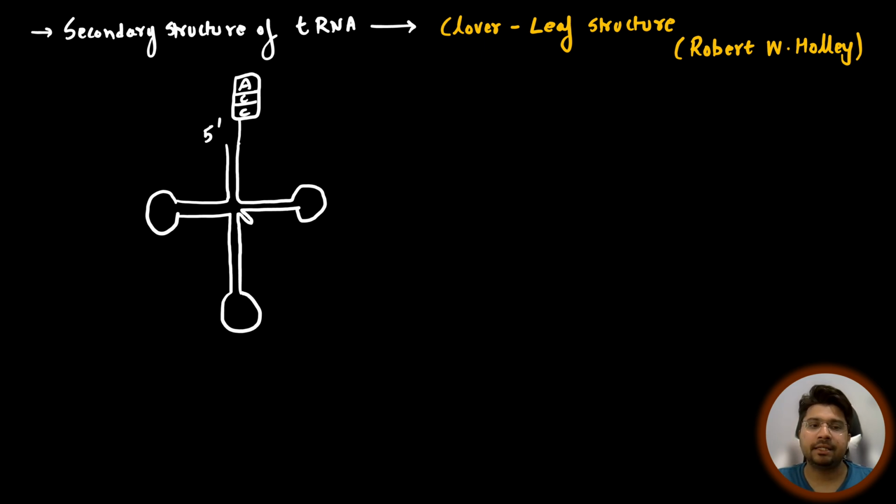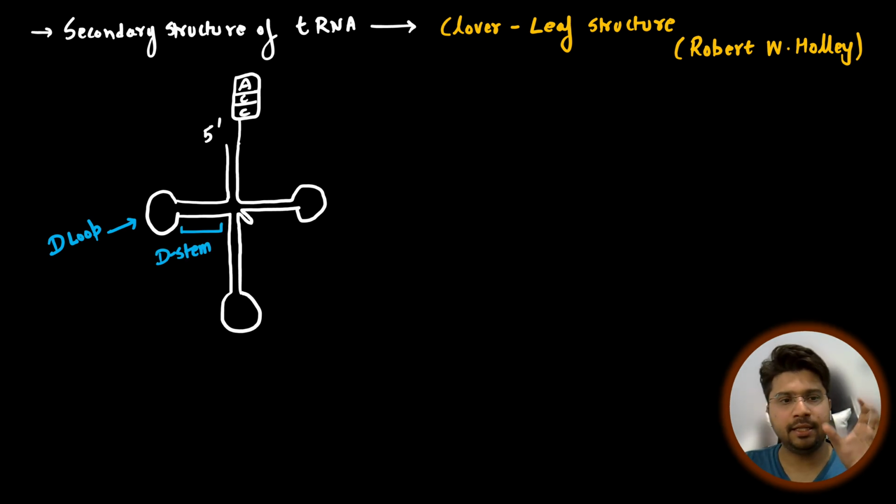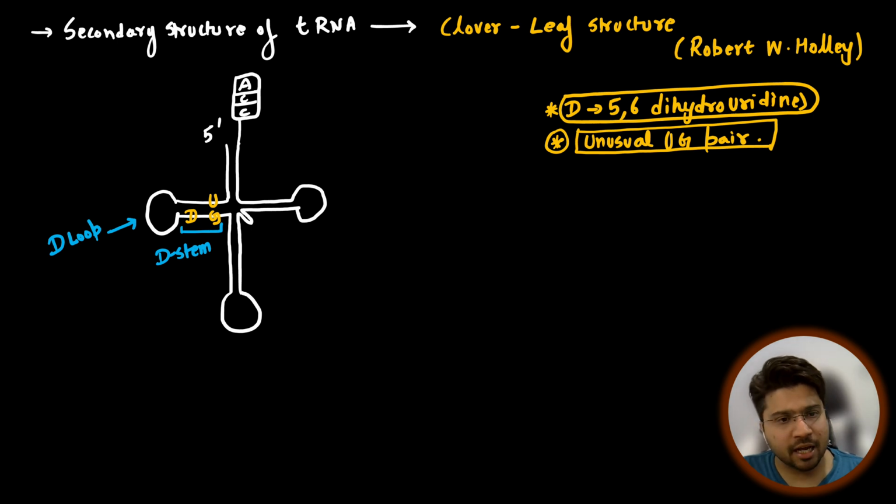So you can clearly see that we have a 5' end and the 3' end in this figure, which contains 3 nucleotides called ACC, right? There are several components of a tRNA. The first one on the left is a loop called the D loop. Then there is a section called the D stem, right? Why are we using the word D stem? Because there is an unusual ribonucleotide called 5,6 dihydrouridine, which is part of this particular tRNA structure, right? And then there is an unusual UG pair. You must have heard about the GC pair, but this contains an unusual pairing called the UG pair.